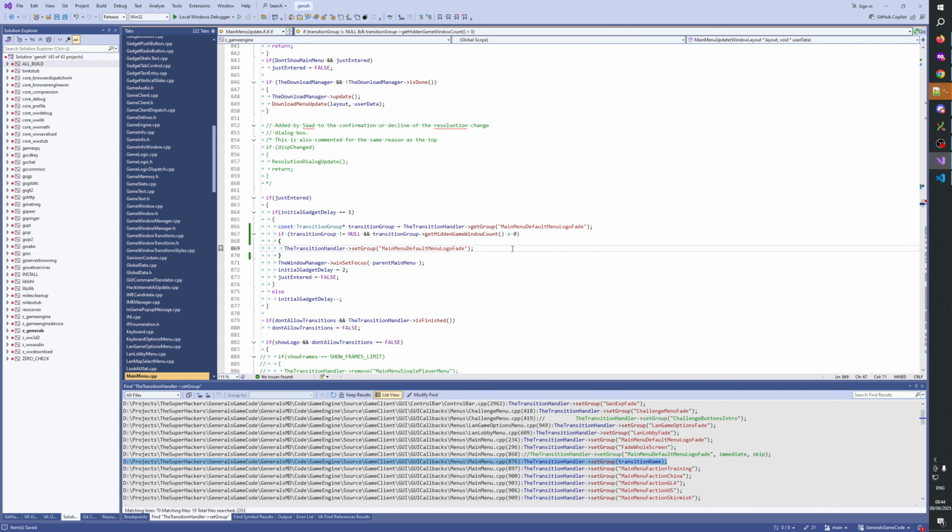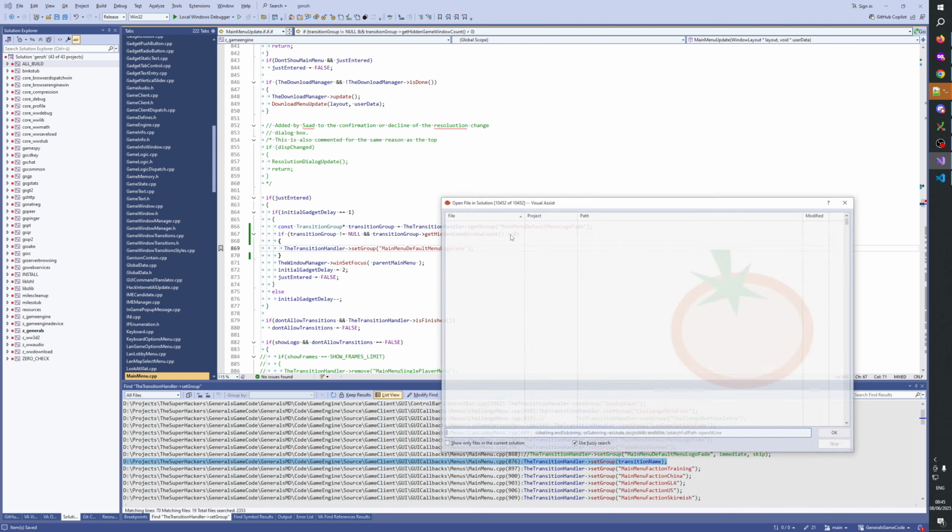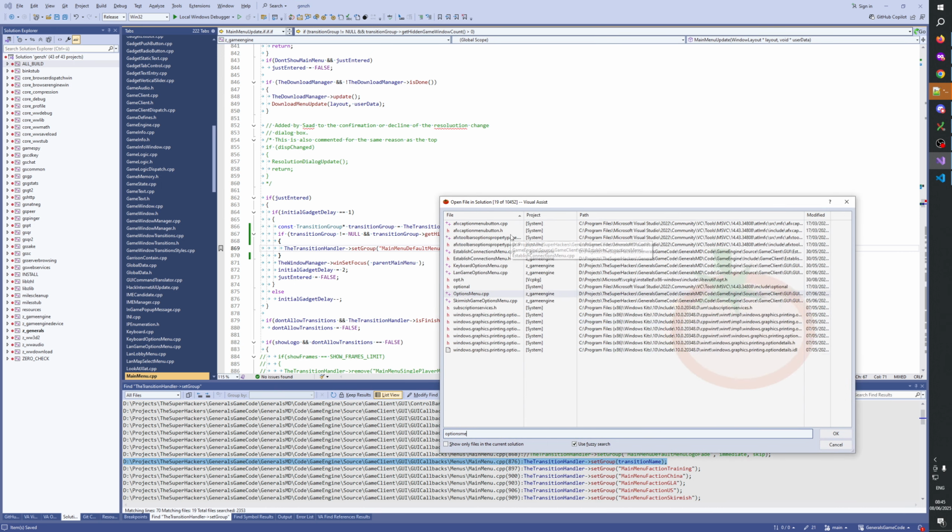Okay. Now there is one more thing that we can look into, and that is in the combo box. Let's go to options menu here.